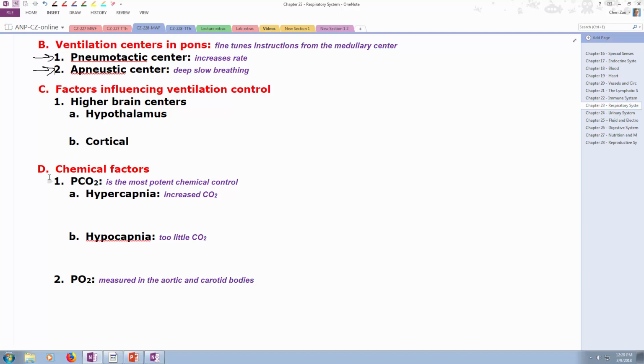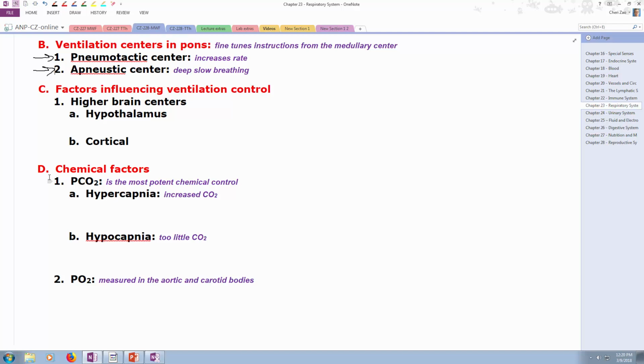These are centers that typically have in the pons that are going to respond to what we call a circadian rhythm, your day-night cycles. So that's typically what activates those. Not being knocked unconscious, I'm not exactly sure about that. I see what you're saying. Yeah. I know it's just automatic. Yeah. Other factors influencing the rate you actually ventilate or breathe.